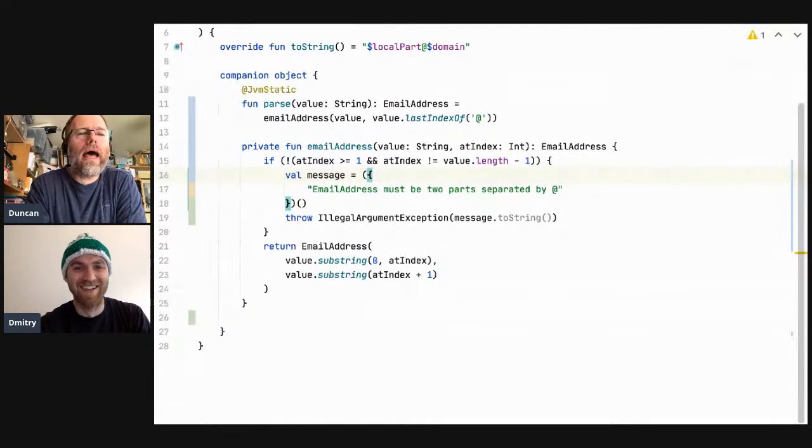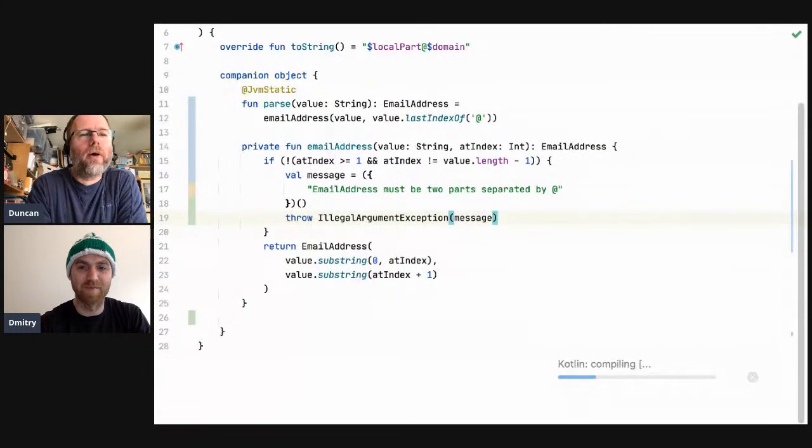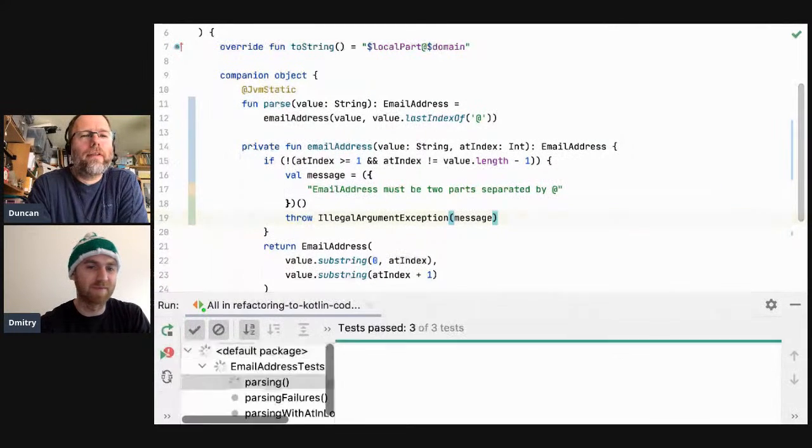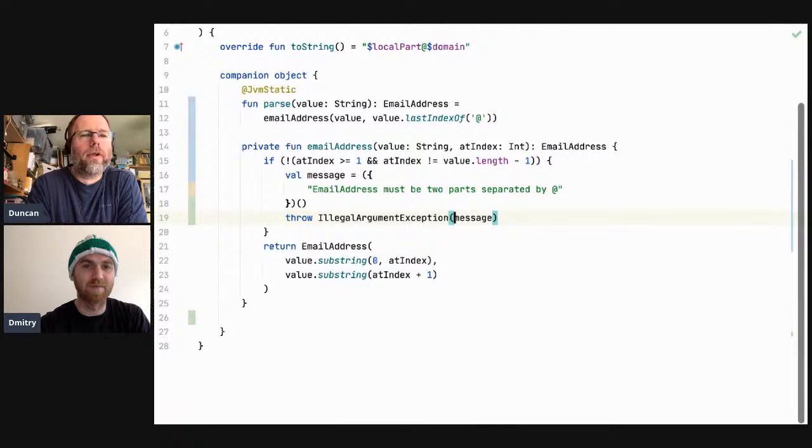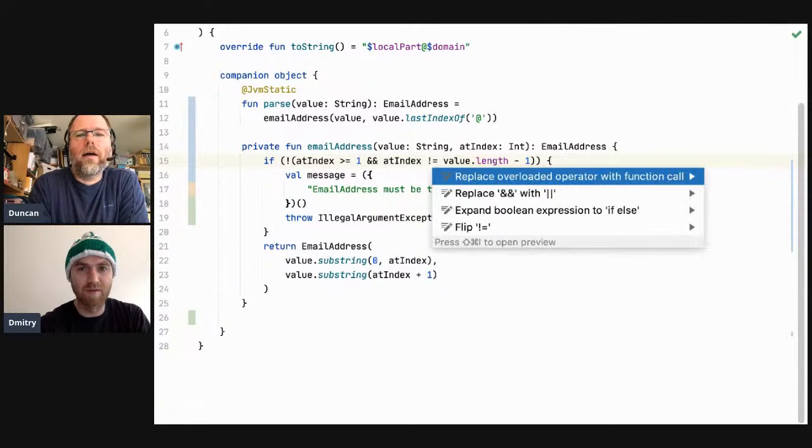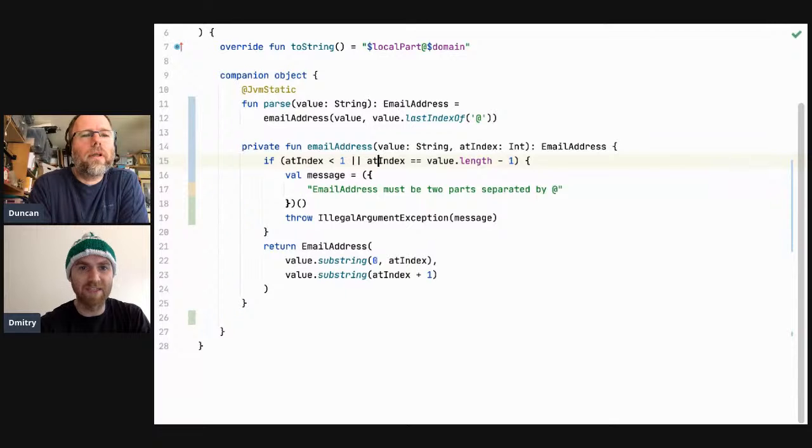Okay, so at this point, it's all a little bit weird. Because of the way that the inline is working, because we had a lambda block in there, we have double negatives in our atIndex, or have you got rid of those already? That's a bit weird. That's better. Then we're creating a lambda and evaluating it straight away on 16 to 18.